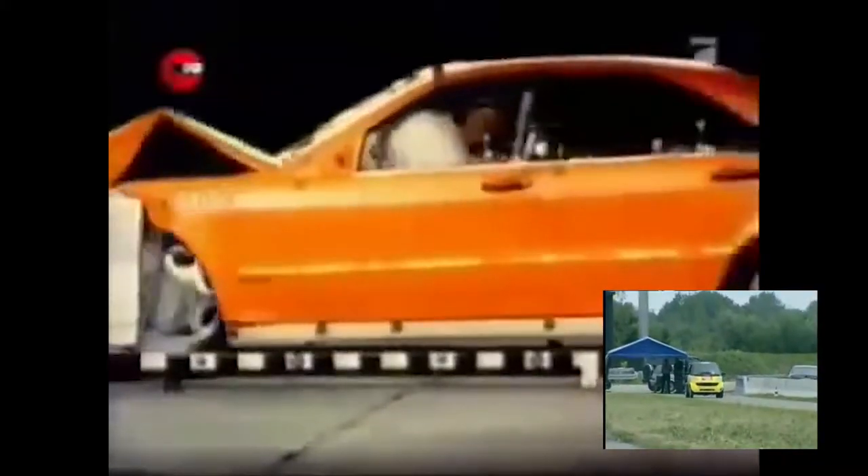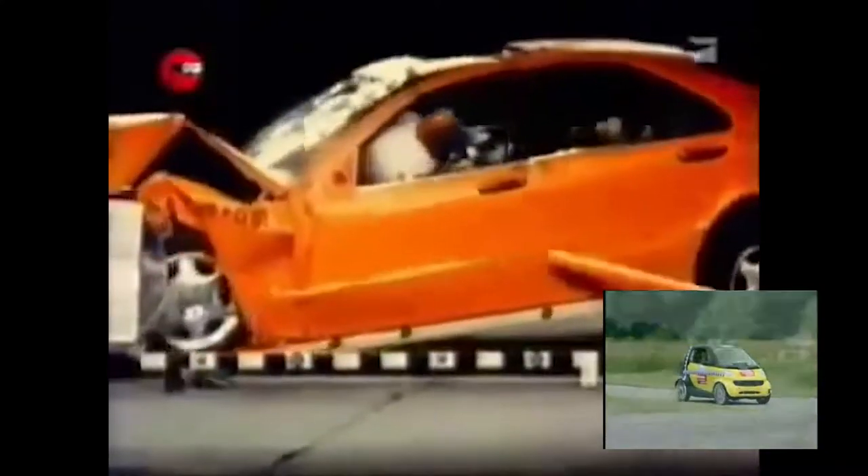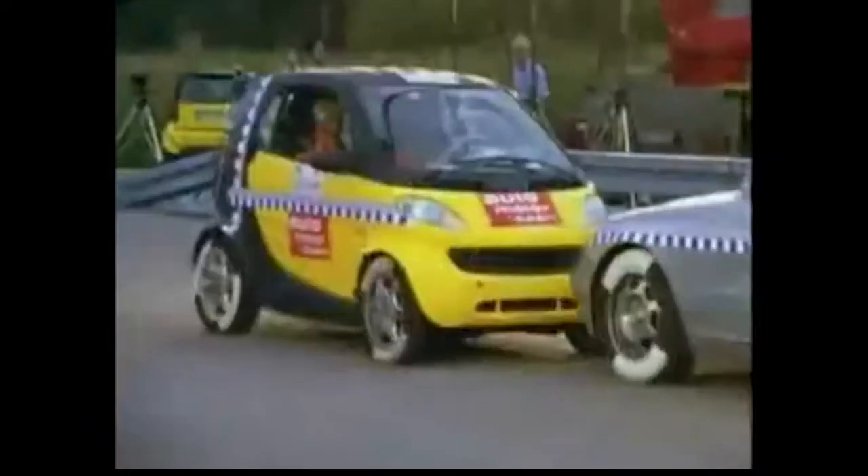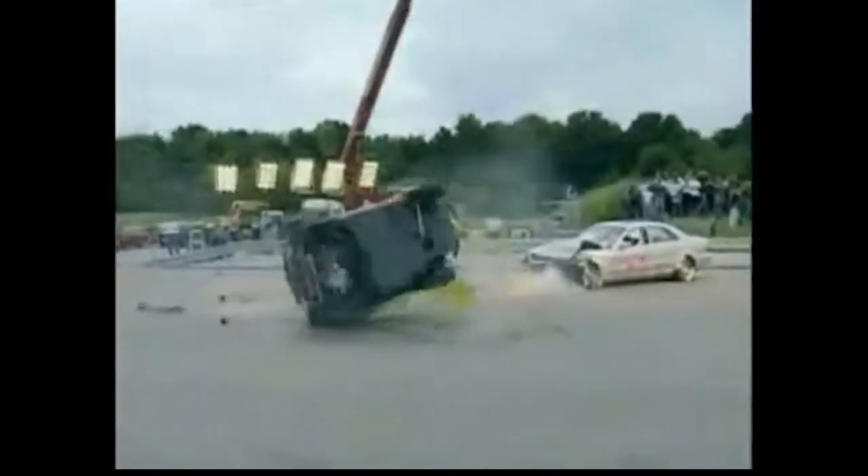One reason why I got this car is that even though it's 14 years old, most of the features still exceed the features of brand new cars or other used cars. When this car was brand new it was state-of-the-art. There are a few things missing like Bluetooth, but there's a phone adapter — you can do phone calls but you can't stream Bluetooth music, which every 16-year-old probably wants to do.